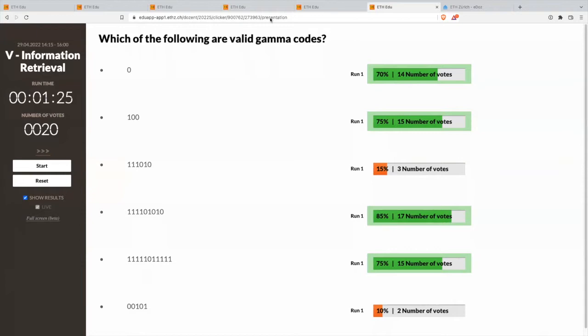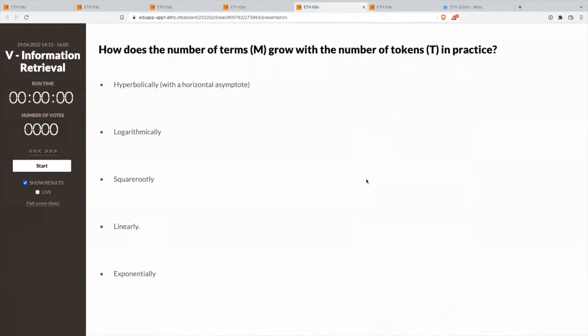All right, so this one that works, there's a 0 in the middle, only ones in there. So it's basically the encoding of 11010. I'm not fast enough to compute that in my head, but you can decode it. This one is plenty of ones. And this one cannot be a valid gamma code because, exactly, it doesn't start with a one and it's also not the first encoding. All right, very good. Let's go to the second one. We also have a correct answer on Zoom, even number of bits. Right.